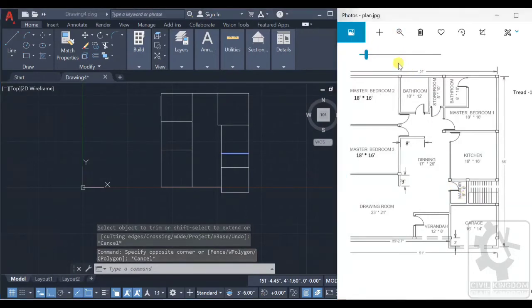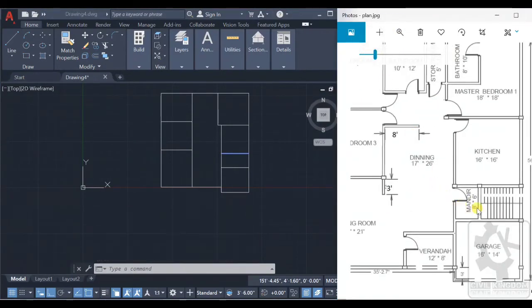And again for this mandir, or you can say temple, it's 8 feet by 6 feet. So let's set an offset of 6 feet.